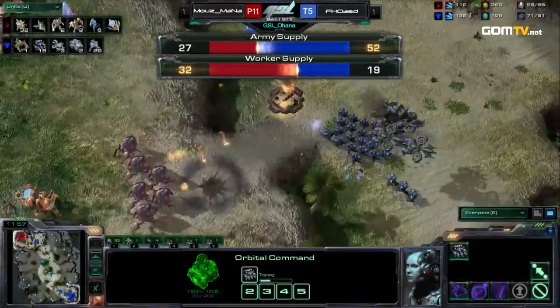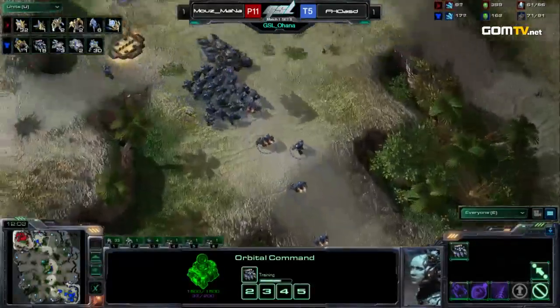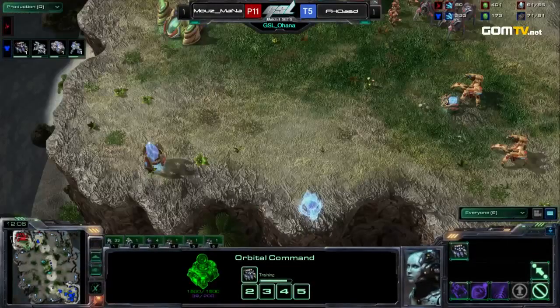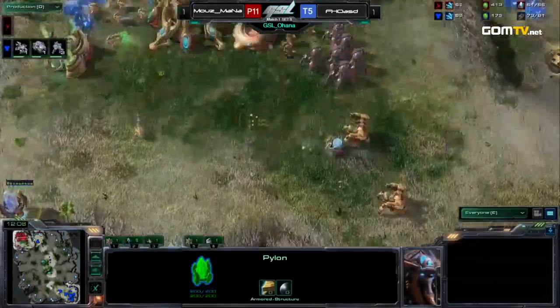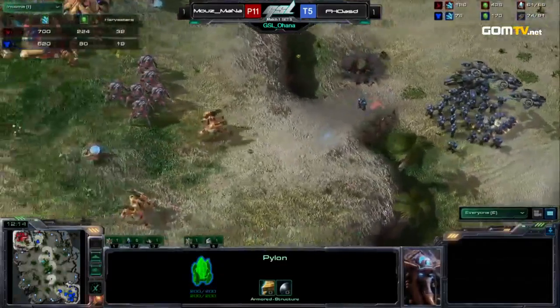He has control of the top of this ramp. But his income is not significantly better enough for him to be able to catch up in supply, or to catch up in army supply to ASD. He needs more production, and ASD actually is producing SCVs again. He can make a commander eventually.